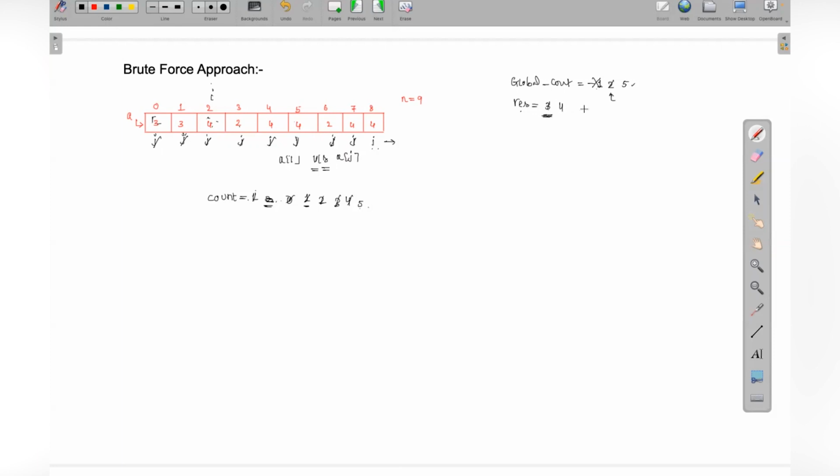So what does it mean? Earlier you found an element 3 that appeared 2 times, but now you found an element 4 which appeared 5 times, which is better than 2 times. Therefore I have updated. Now again I will be pointing it here. So this is a simple brute force approach, friends, where everyone can think about the solution, nothing much.